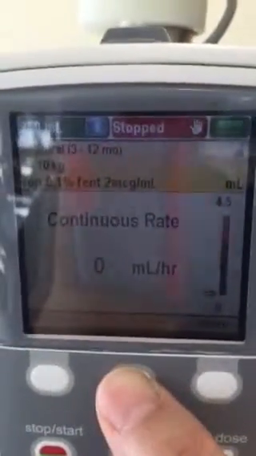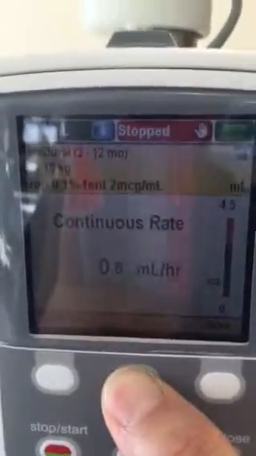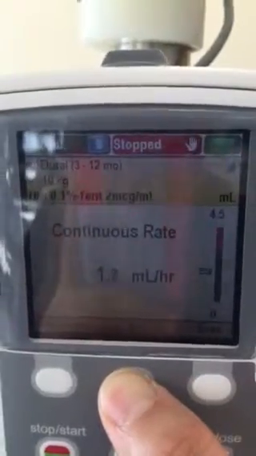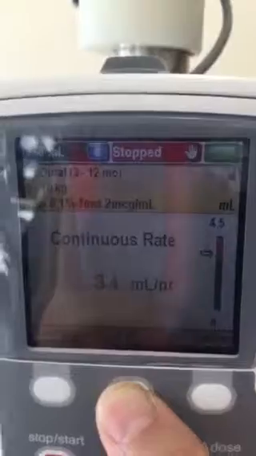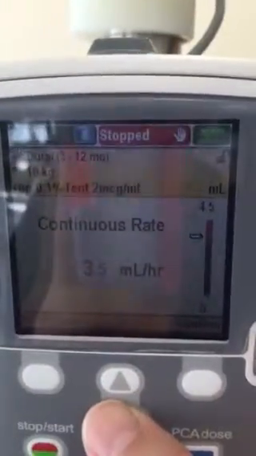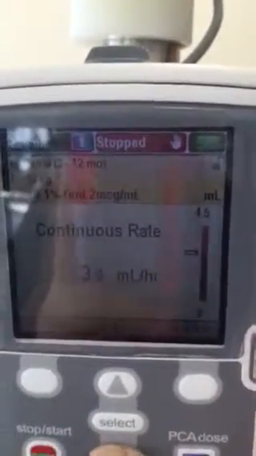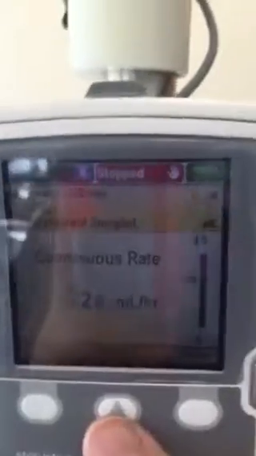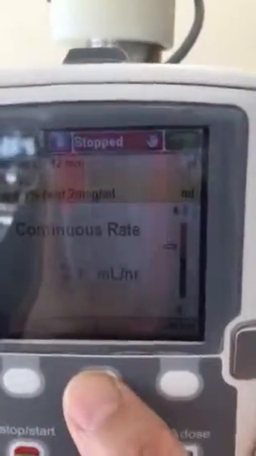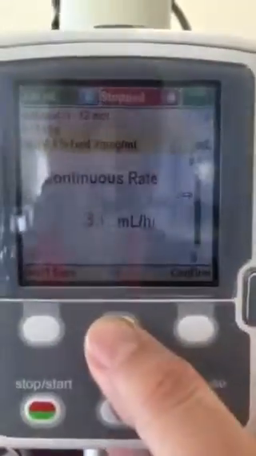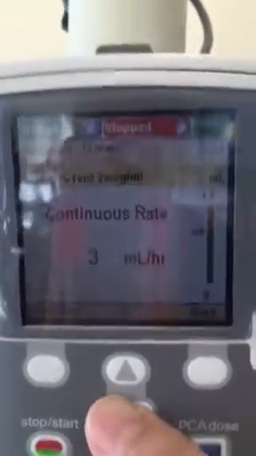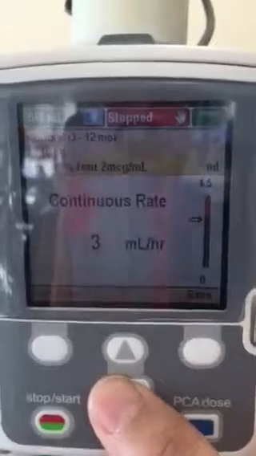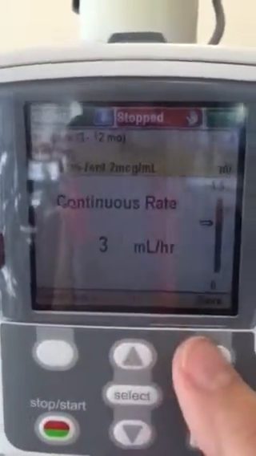We would select continuous rate and just scroll up to the appropriate number as per your order, and then hit select. Actually, let's go into a green zone here. So when you're into a red zone, that's sort of going above the recommendations. So let's hit 3 instead. Select and save.